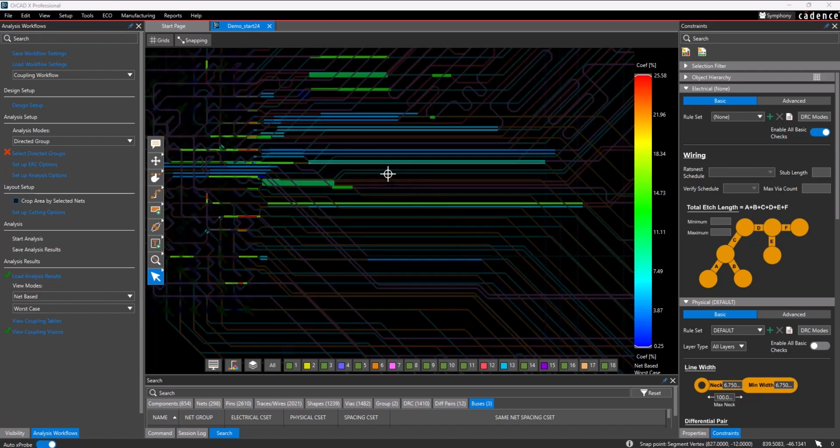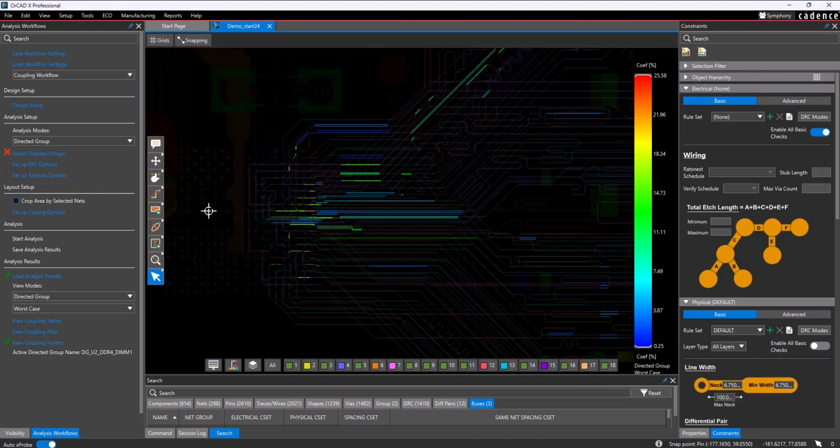So what the coupling coefficient is telling you is how much those two traces or more than two traces are coupled together. It doesn't necessarily mean you're going to have crosstalk, because if they're not active at the same time, or if one's not a victim and one's not an aggressor, you won't have crosstalk. But if these nets are going to be active at the same time, then it's pretty well telling you that you're probably going to have a crosstalk problem because these nets are highly coupled together.